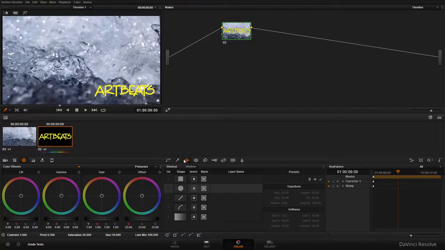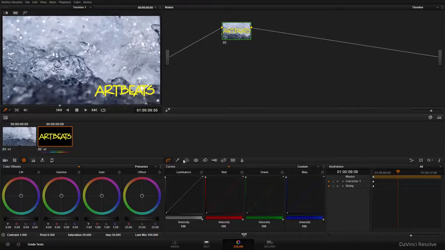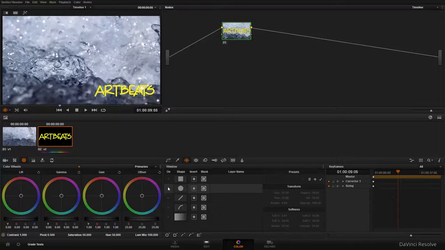Now I'm down here in my power windows. You'd probably come in with your curves, and we go to the power windows and we can create a circular power window. Okay, click the window, and then we can adjust it to fill the whole screen. So we can do this and do this, the usual way of doing things. And you can feather it out as you wish. Okay, so we're creating a nice window, and if you can't see your bits here, by the way, you can go down to where it says softness down here, and you can make it softer as you wish by using that slider. Now, over here it looks like it's working, but over here it doesn't.